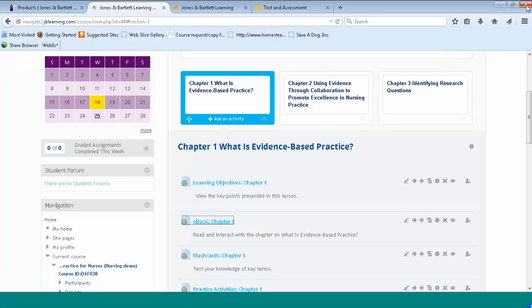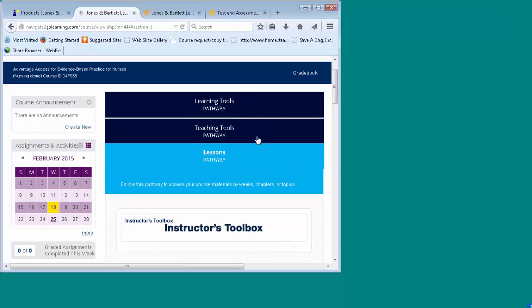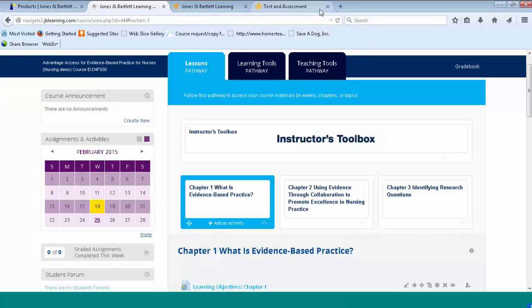So if I minimize my screen here a little bit, you'll notice that a couple of things change, namely the folder tabs we saw earlier change into these banners. Anyone who's tried to visit a website on their smartphone that wasn't designed with responsive design can attest to how difficult it can be to have to maneuver around.